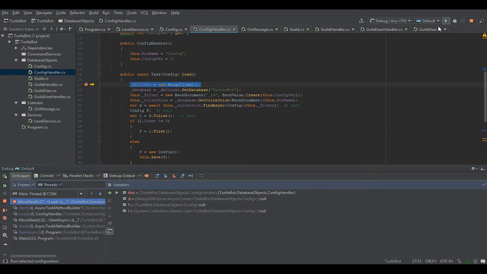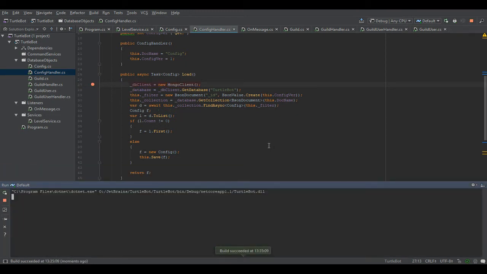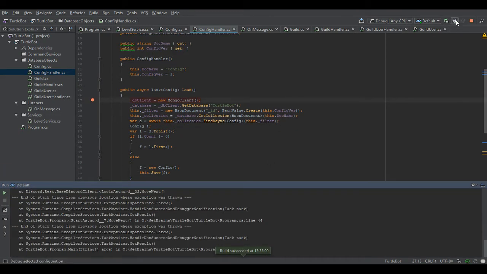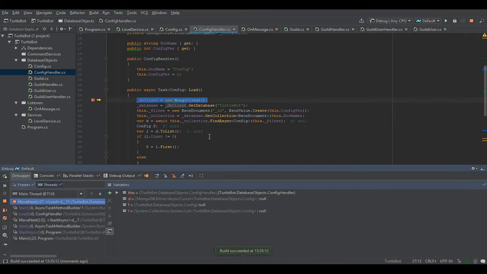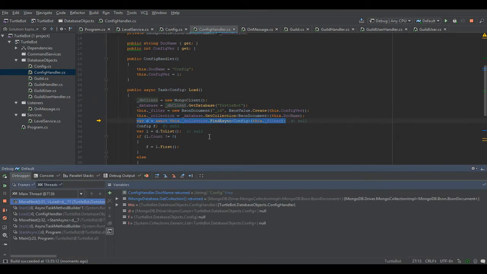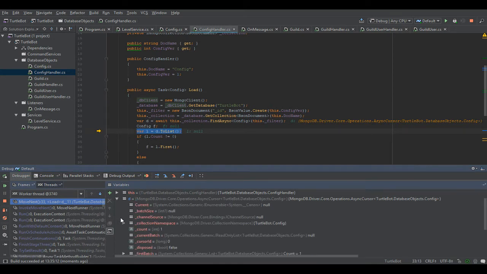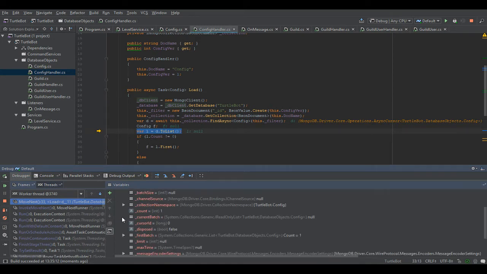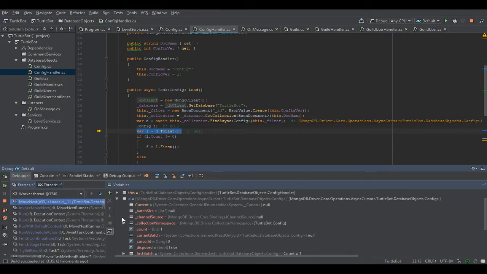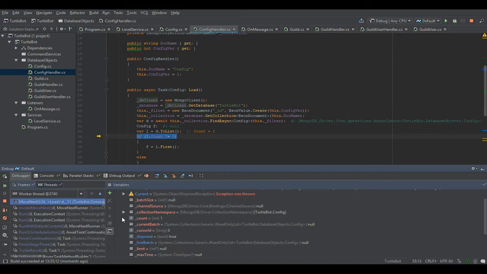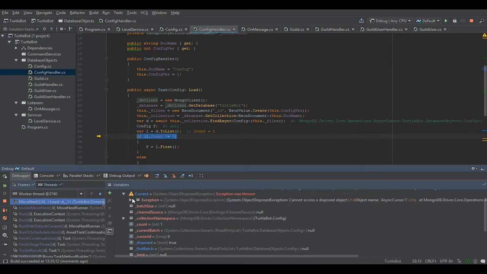You know what, I'm gonna just start it and see if that works. Nope. So it's still missing something. D. Cannot access a disposed object.